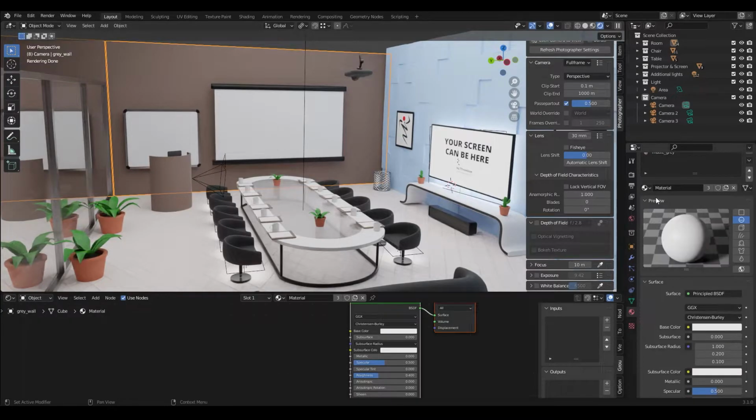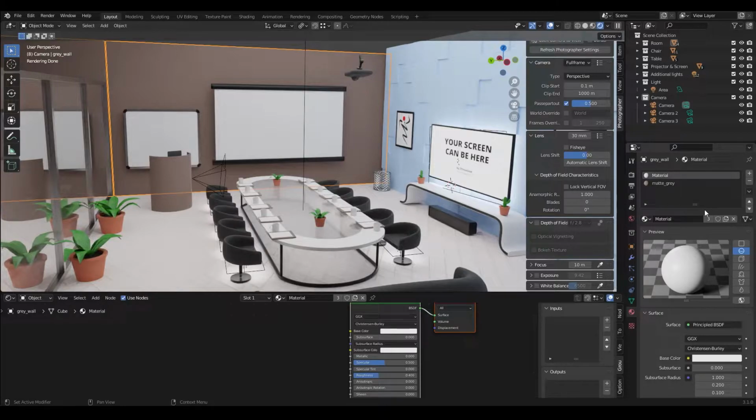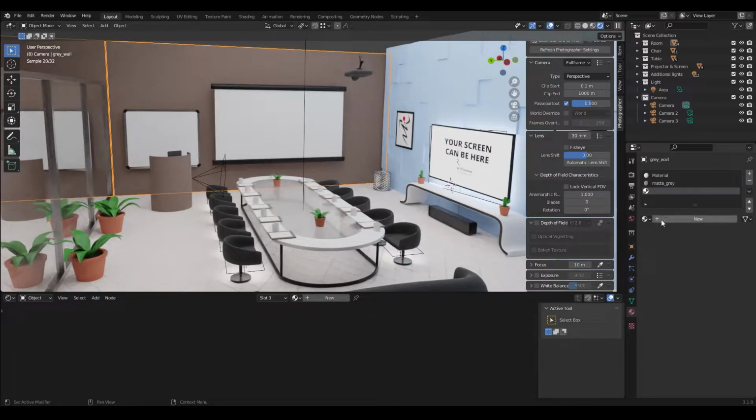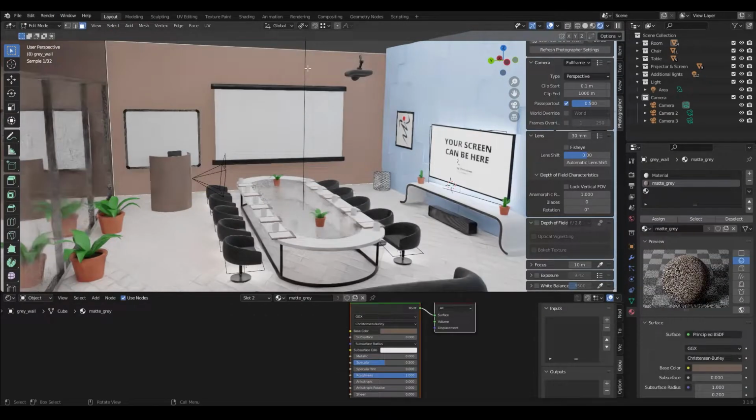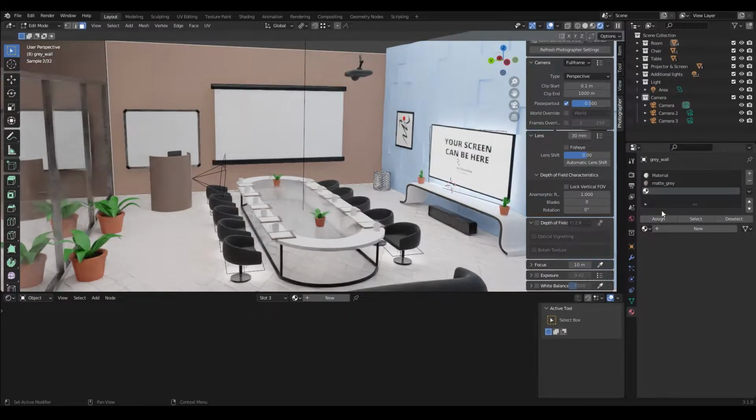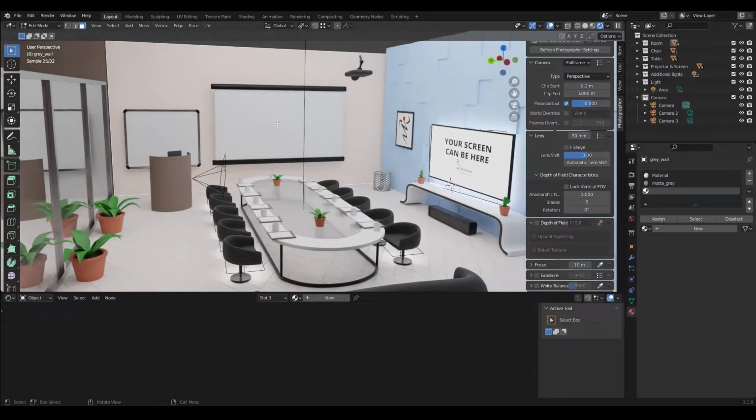Okay, so for example, if I want to assign a new material, this is important to mention because this might be gray, and this is how I will do it. This is a new material, and in edit mode I will just click on the polygons I want to assign, and I will assign a new color.